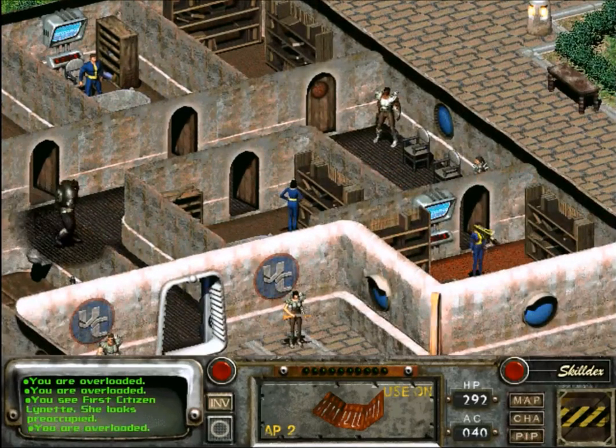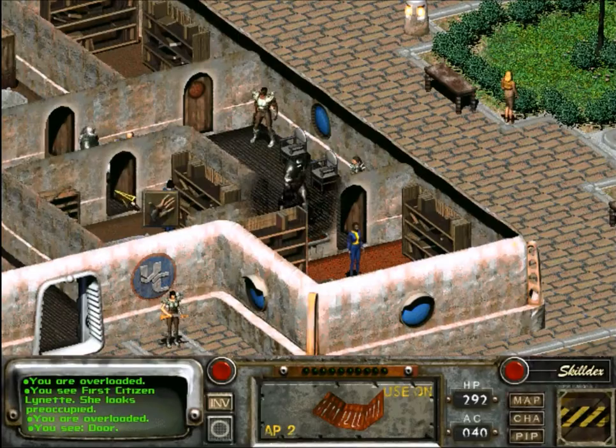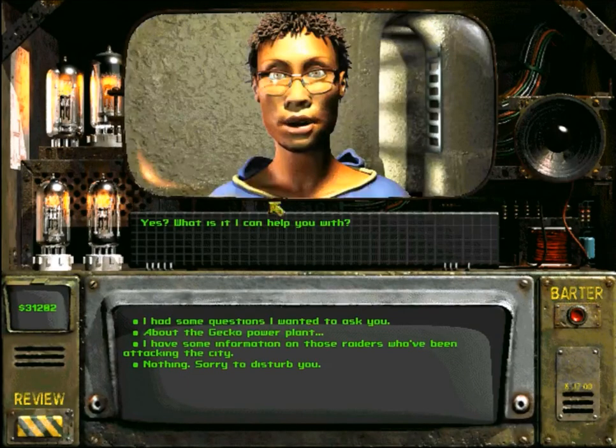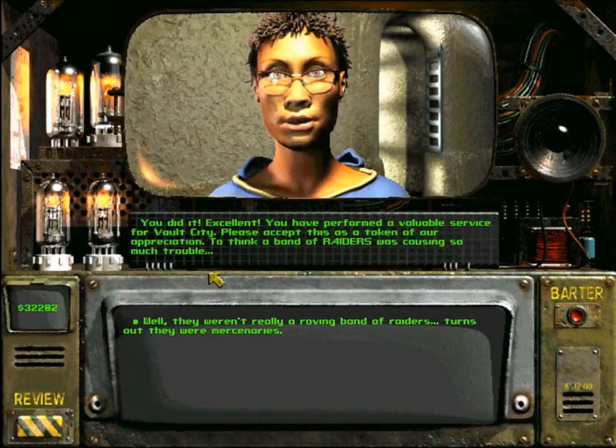Hello, Lynette. I really don't want to talk to you ever, but I may as well. Yes? What is it I can help you with? I have some information on those raiders who've been attacking the city. What is it? They were holed up in a series of caves in the foothills to the south. I convinced their guide to not help them anymore. Without him, they will be unable to find their way through the mountains. Information has its price. Yeah! Whatever. You did it. Excellent. You have performed a valuable service for Vault City. Please accept this as a token of our appreciation. To think a band of raiders was causing so much trouble. It was really the 49ers.